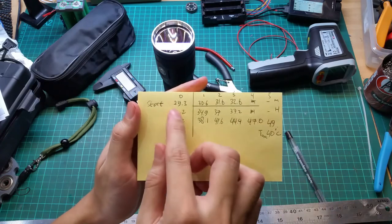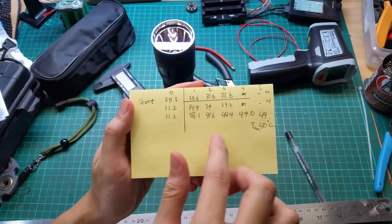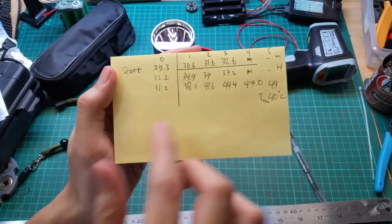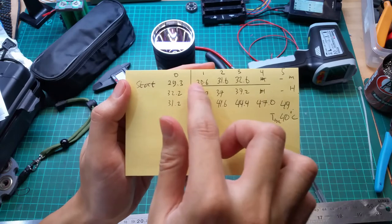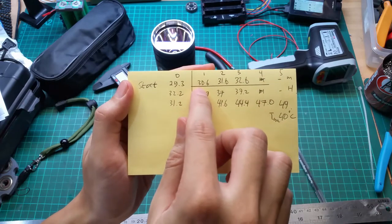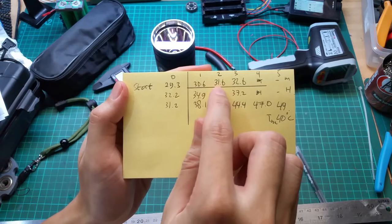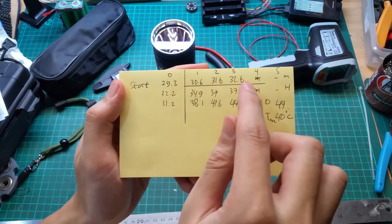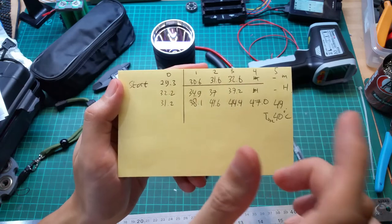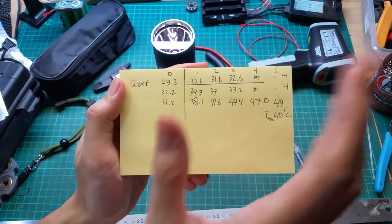I ran a test. The ambient temperature here in the room was 29 degrees. I ran the light for 3 minutes on medium, and it climbs up from 30.6 Celsius, to 31.6 after 2 minutes, and after 3 minutes it's at 32.6. So at medium, the light is sustainable and usable in that mode.